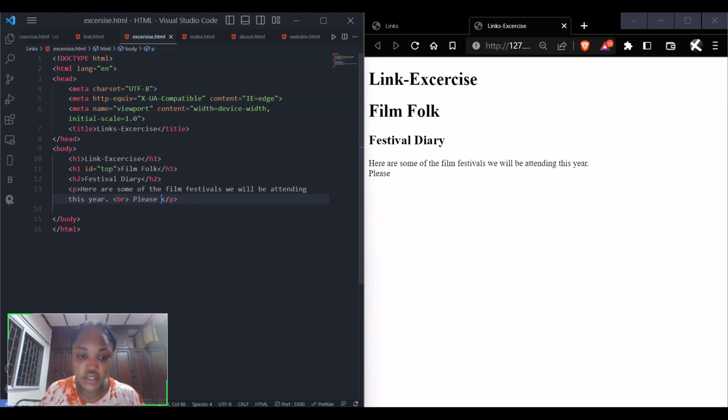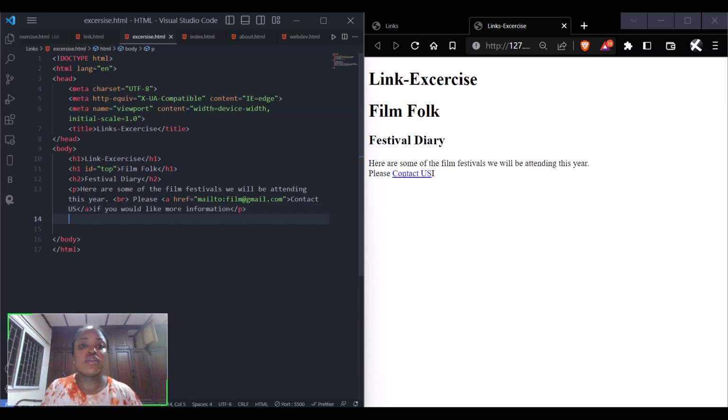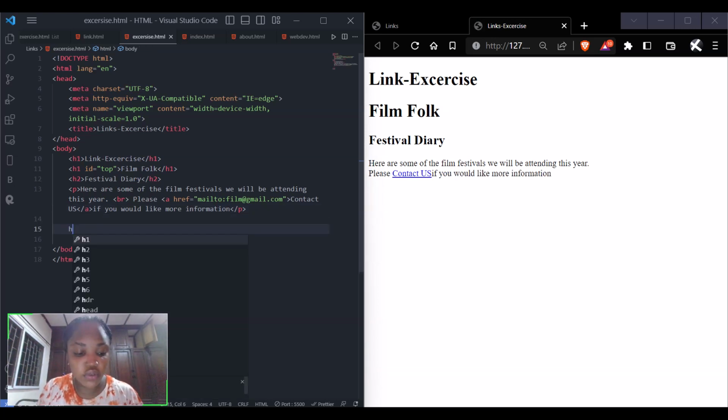So we'll add a line break, and let's create an href and we'll say mailto film@gmail.com. Yeah, we'll put contact us if you would like more info.